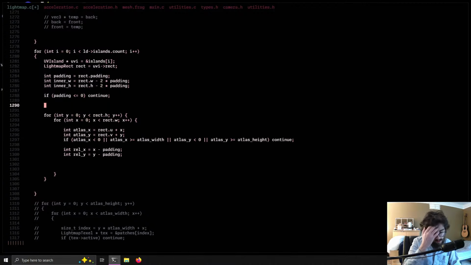Okay, so we need to actually start at padding minus 1 when we're iterating this stuff, and then go outwards. Actually, no. Let's just do one side at a time.